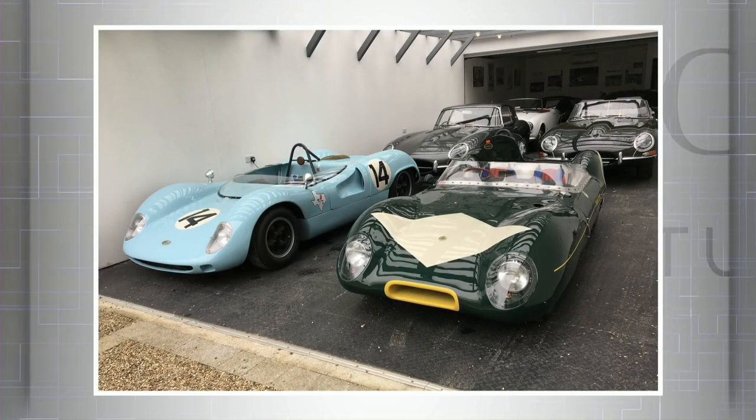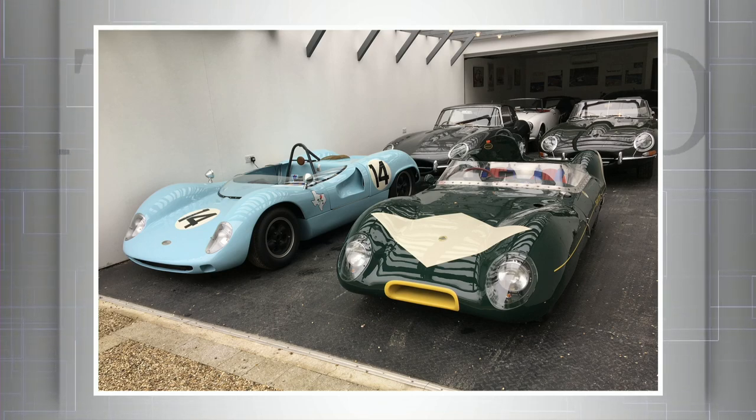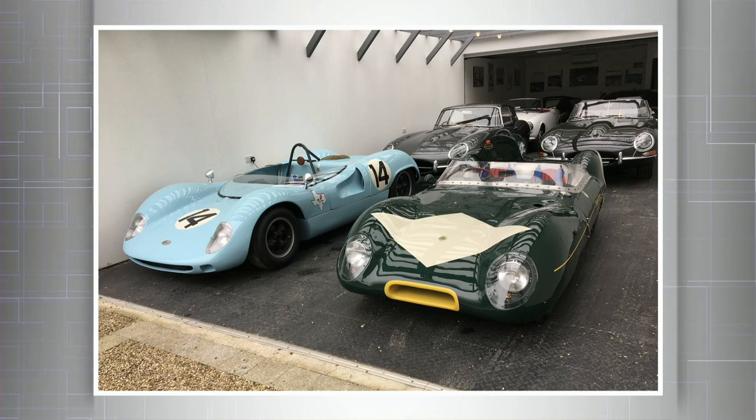Paul A ups the ante in a big way with his personal Lotus 11 Series 2 — at right in the image — with some fine road cars in the background. At left, a car I could not guess because I'd never seen it: a Brabham BT8 with a BRM V8 and a six-speed transaxle that revs to 10,000 RPM. That BT8 was actually driven by the late Black Jack Brabham, Grand Prix World Champion, to a podium at Goodwood's Easter Monday race in 1964 — finishing just behind Jackie Stewart, who was second.